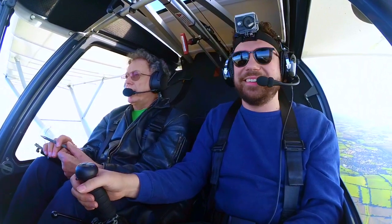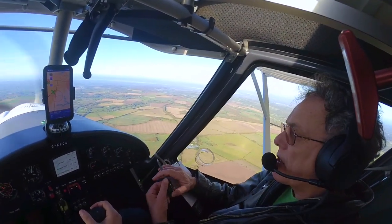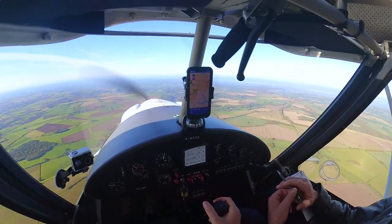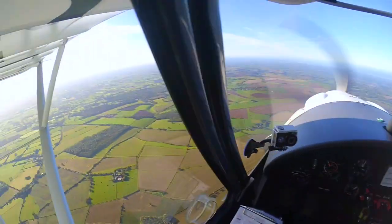So, we've got the advantage of being able to do a check ride, a bit of differences training. Let's have a look, first of all, simply at going into a descent, see what it feels like. Okay. So usual good lookout.